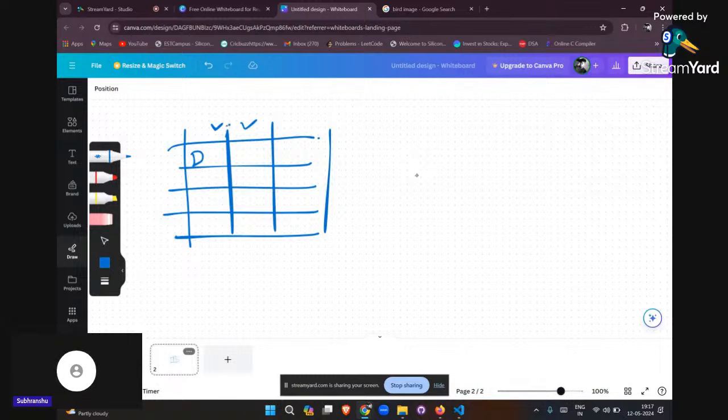This space is called cell spacing, and cell padding is this part where the data is enclosed within the cell. Okay, got the difference? What is cell padding and cell spacing? Cell spacing is the difference between the two cells, and cell padding is the difference between the content and the cell itself. And another doubt was there.